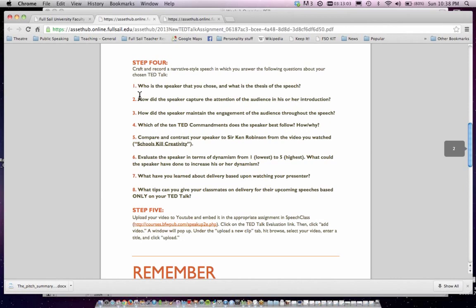What I am looking for is something that opens with impact, something where you get our attention first, then you tell us who you are, then you tell us who you're going to talk about, and then you end with a final summary, something that wraps it all together. In the meantime, you answer all of these questions, but not in a question-answer format. You want to smooth it out.